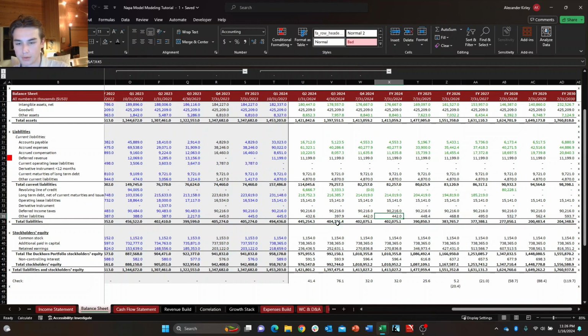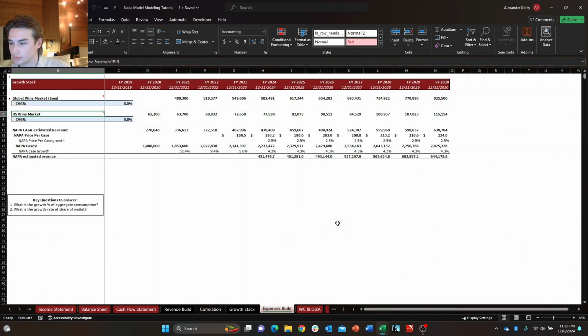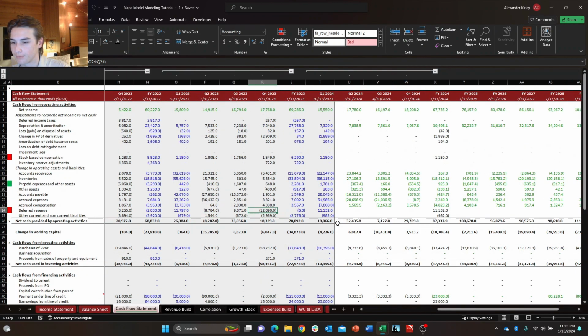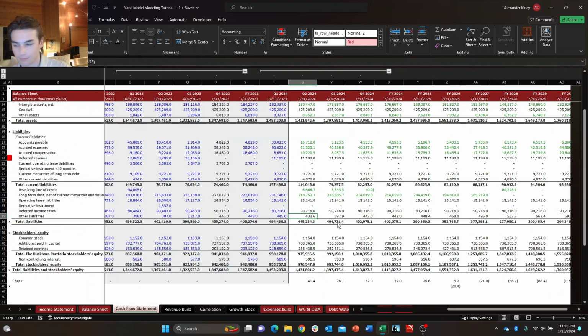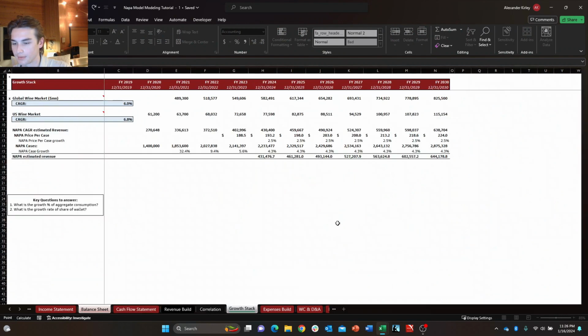Let's go all the way over. Now let's balance this out. Cash flow statement. I'm going to get to this in a second because it's a combination of both, so we have to add both together into this one line. Other current liabilities, end of period.